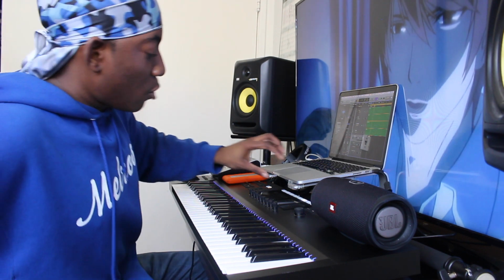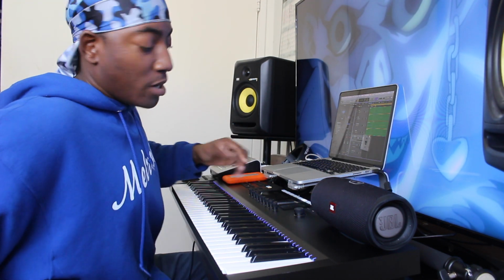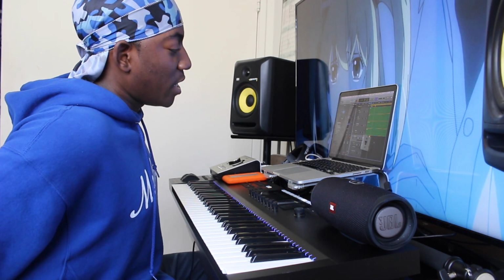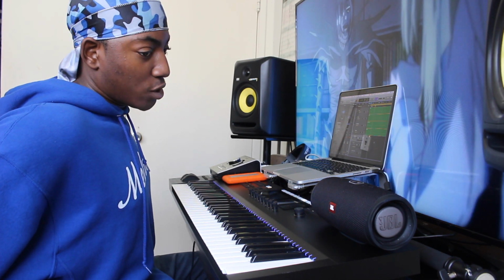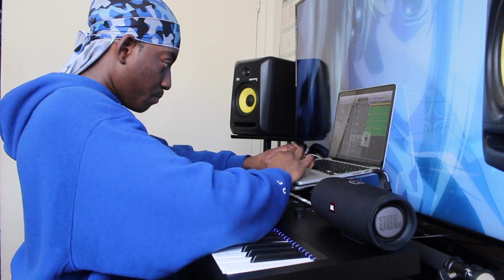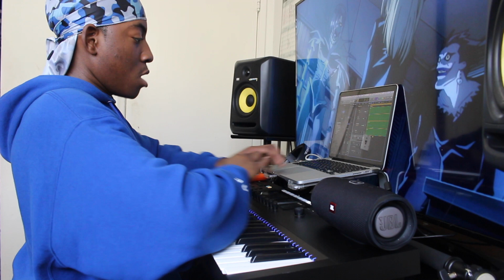And what I've noticed about drill beats is usually for common hip hop beats or trap beats, the snare or the clap is usually on a three. So like 1, 2, 3, 4, 1, 2, 3. But what I've noticed with drill beats is that you could literally have your snare or your clap on any one of those beats. You could have it on the one, you could have it on the two, the three, the four. Here's what I mean. It's on the three.